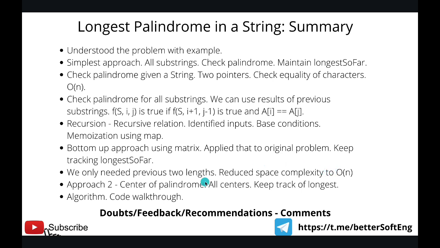Then we saw another approach. This was a non-recursive approach. Here we made an observation about palindromes: all palindromes have a center, and if the palindrome is of even length, it will have a center of length 2. So we considered every center one by one, and we expanded from that center towards left and right. We kept a note of the longest possible palindrome using that center, and then we kept track of the longest we have seen so far and kept updating it. And then finally we returned the answer.